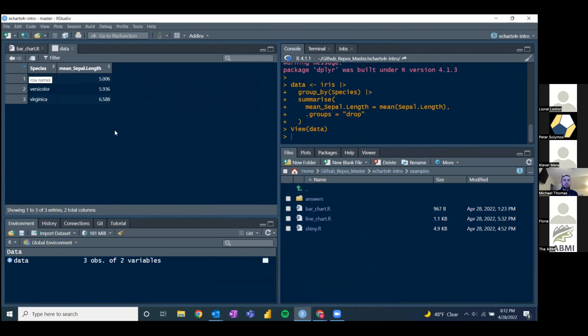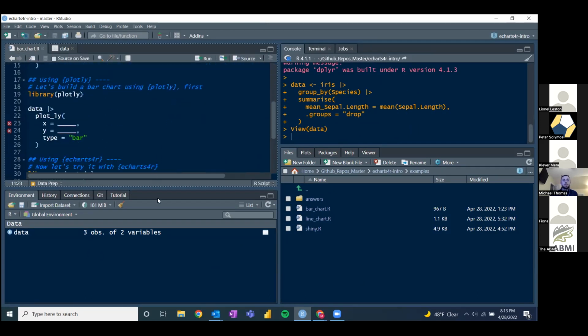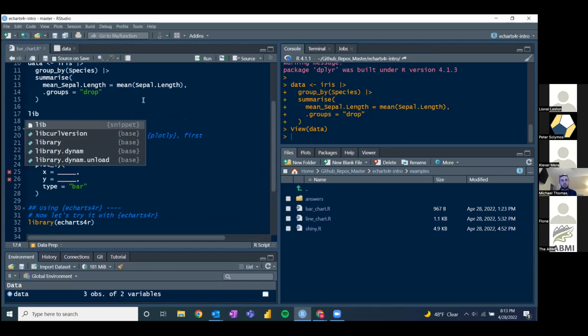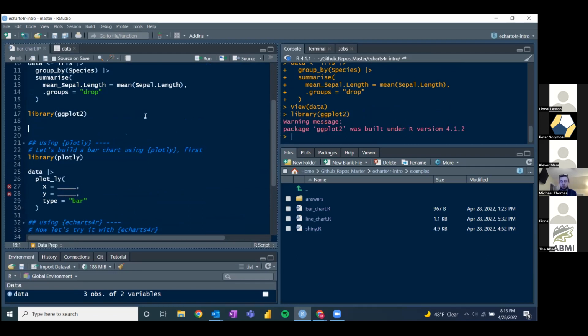Okay. So this becomes a really small data frame, just 3 rows across 2 different columns here that will plot 3 different bars on a bar chart, one for each species, and then the length of the bar will be that mean sepal length. So one way that you might be familiar doing this in the past, if you have done this with interactive Plotly, actually, maybe we'll show how to do that in ggplot first. I'll get a little aggressive here and try to do this on the fly. Let's see how we would do this in ggplot.